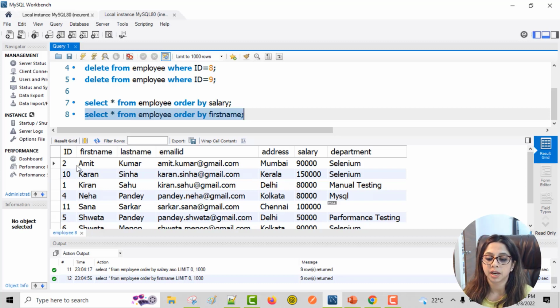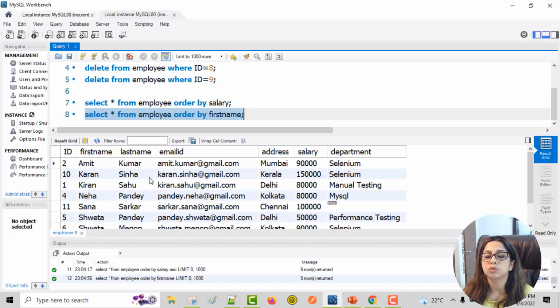So we have to remember that all the name entries should be in a similar pattern to what we have used. If it is small letters, then all the entries should be in small letters. Ideally for names, the first letter is capital. You can see it's based on the ASCII value of capital A, then capital K, and so on. So the sorting has been done alphabetically. It has not catered to the ID sorting, which is default; it has catered to the first name sorting. We can do similar sorting as we have done with first name and salary. We can also do it based on the address, in which case it will take the alphabetical order of the addresses and so on. Okay, so that's about order by.